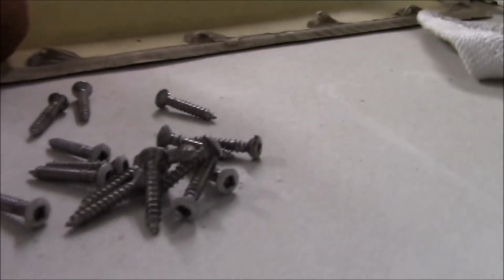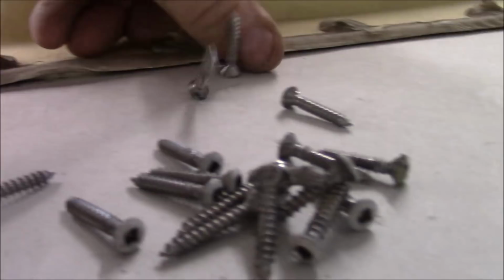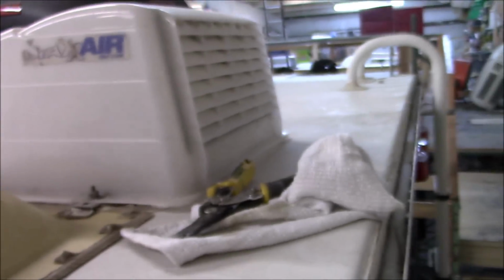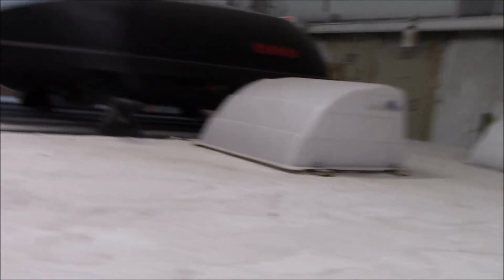All the way around here even. You can see it all loose right there, but that's not sticking at all. And obviously we're just getting started here, so we haven't even got the covers off those. The vents right there, that cargo holder, and I'm going to be putting a different antenna on here as well.